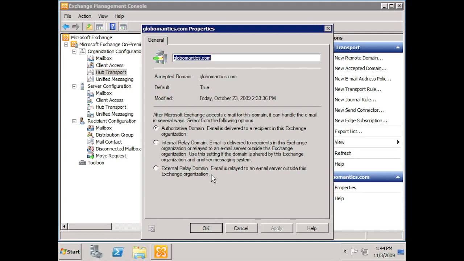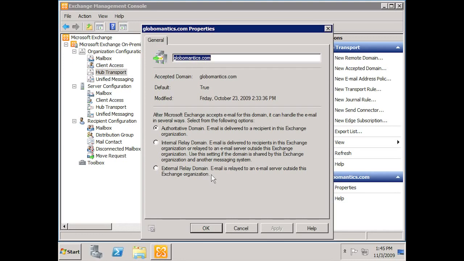So you might say, wow, there's a lot of different configurations here. It seems very complicated. Why not just set it up nice and easy the way we have it? Well, in actuality, even though it seems easy to start with, different companies and different configurations, different designs require different levels of flexibility. So this is just showing you how the Hub Transport Server role plays a part in providing that flexibility to your Exchange organization, and especially in situations where you merge with other companies and you need more flexibility, because without that, you're just going to pretty much have to scrap everything that you have and end up creating everything from the beginning.